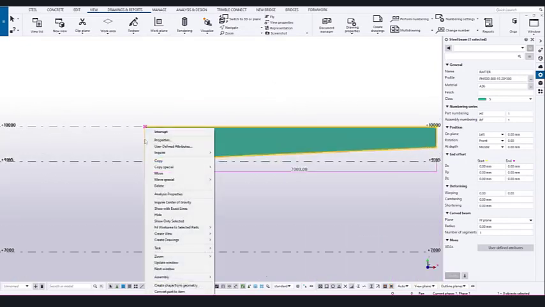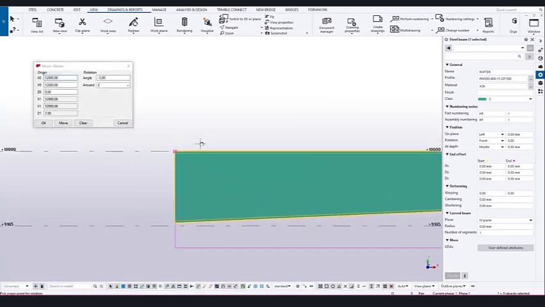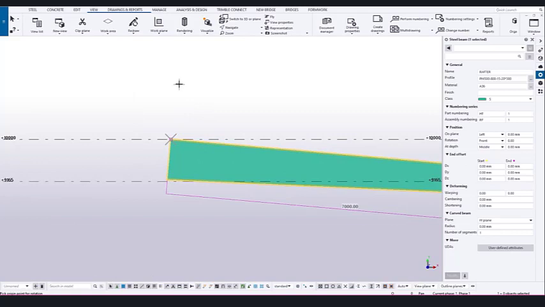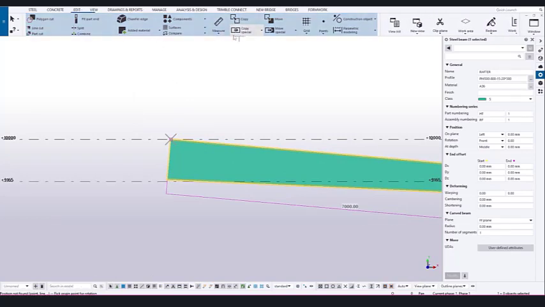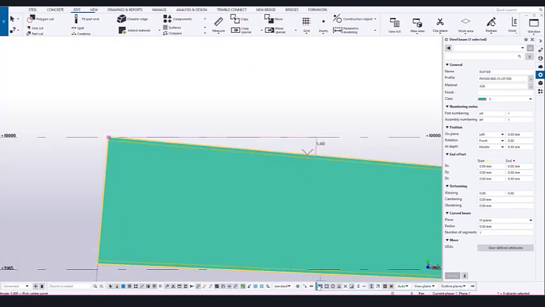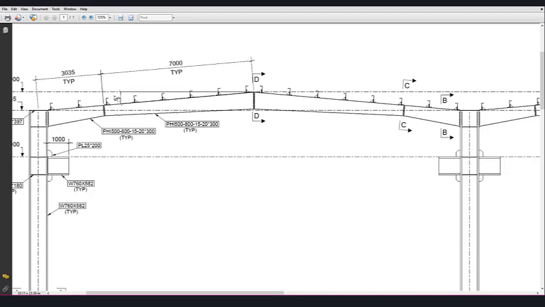Next select this one, right click, move special, and move rotate. Just click this location, make it -5 because we need to rotate in the clockwise direction. So just make it here -5, then move. Here it is rotated 5 degrees. Now go to the Edit tab, then go to measure angle, click this point and click this point, and if you measure this one you will get 5 degrees. If you go here, it is 5 degrees on both.